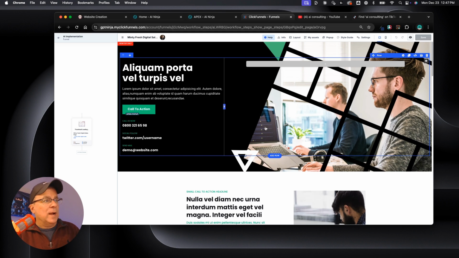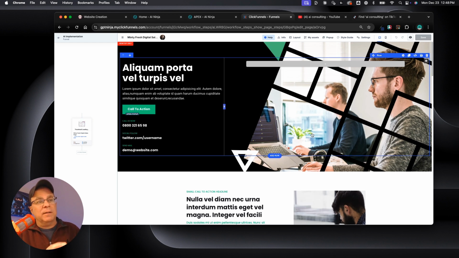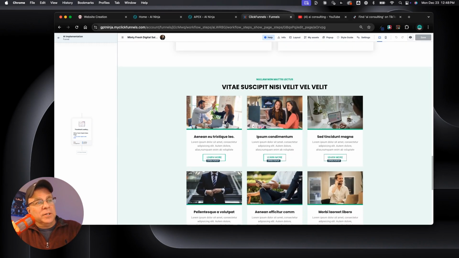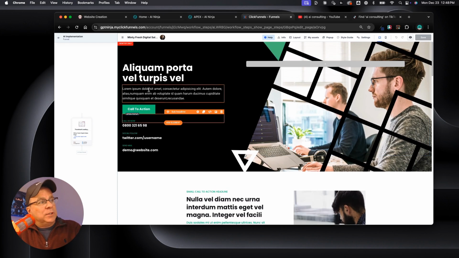And so I grab this template right here. Essentially what I'm going to do is simulate that I have a new brand, and I do, an AI Ninja Consulting Academy. And so I need to create a landing or sales page for that new aspect of the brand. Let's just go through this process. I've got a template. So this is the template, the sales page that I'm going to use. I'll change the colors and I'll change the images, but right now we're just focusing on the copy.